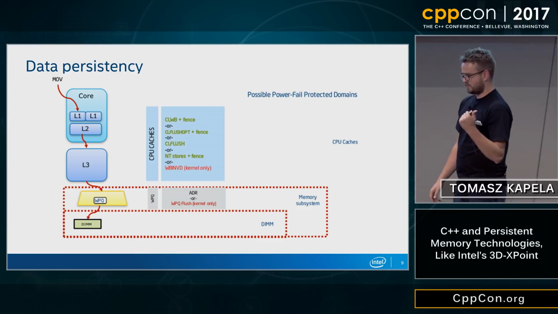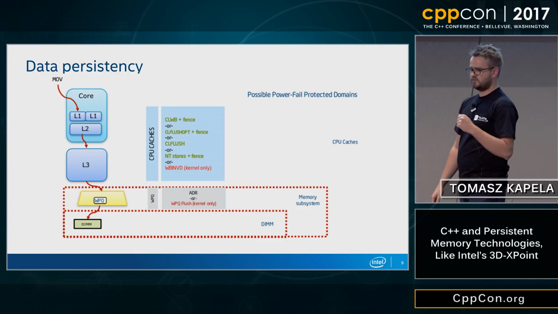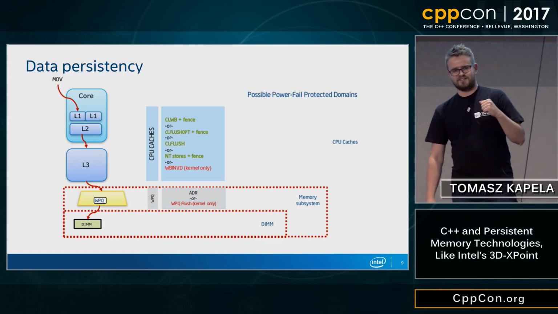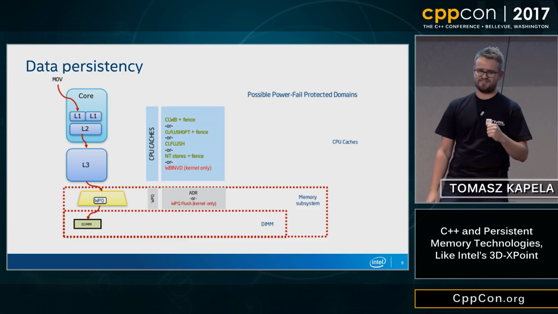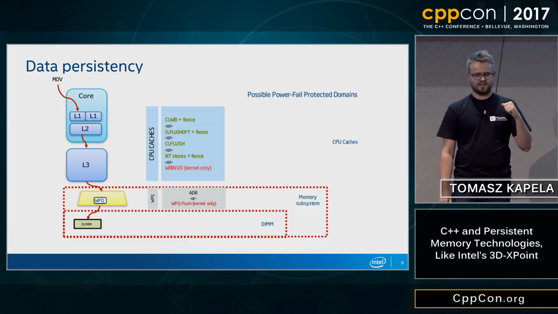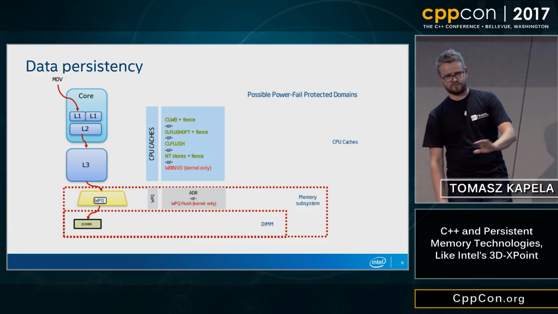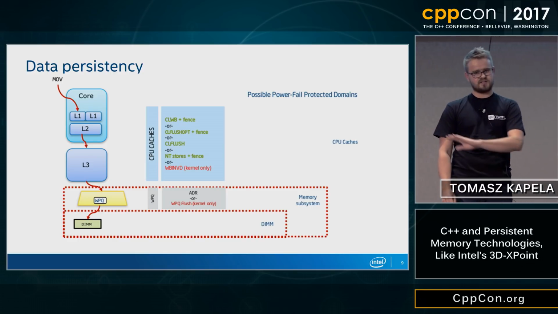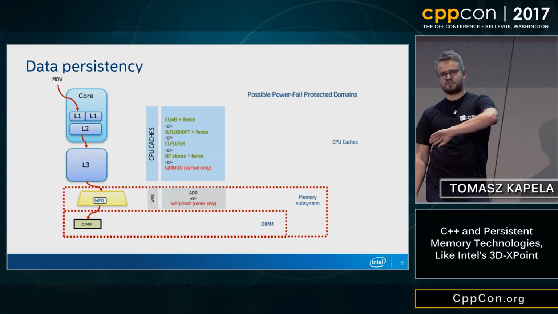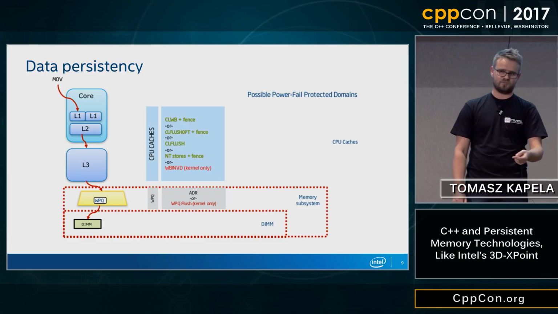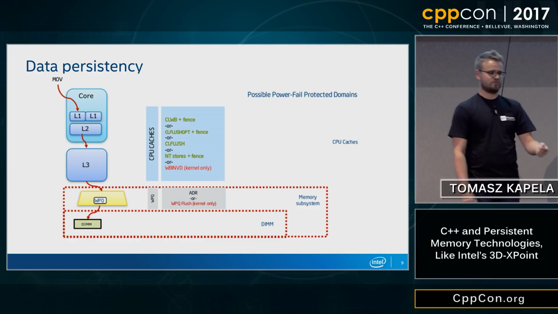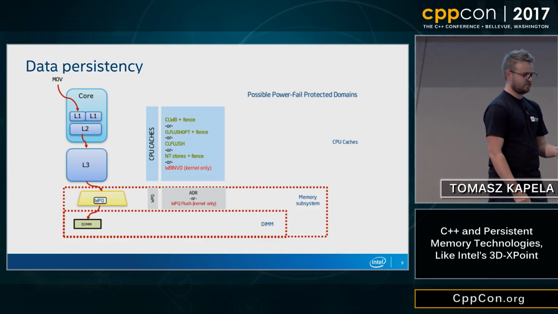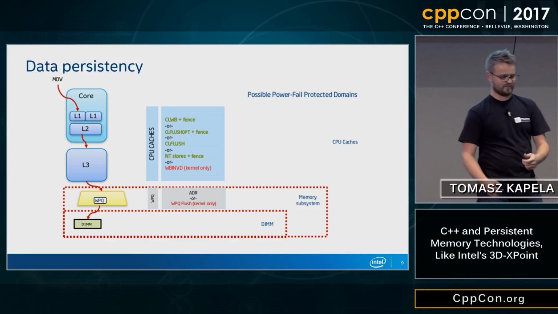There's also WBINVD, write back invalidate, which is only available in privileged mode, and it's a really, really heavy instruction. What it does is clobber all your cache, all of it. It flushes the dirty cache lines, clobbers all your cache, and then issues a cycle for the memory controller buffers to be flushed as well. So it should not be abused, and as far as I know, the kernel guys are not abusing it because they are smart guys.